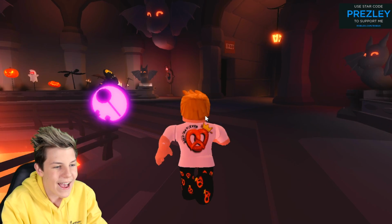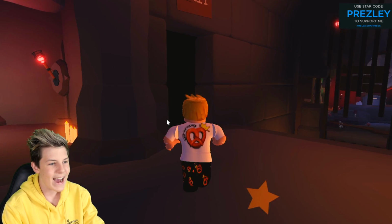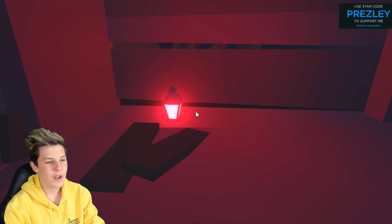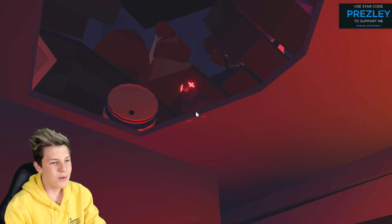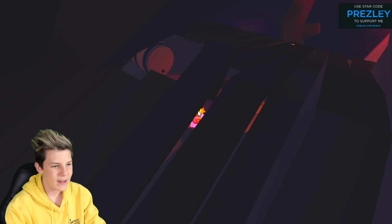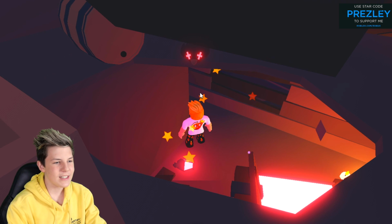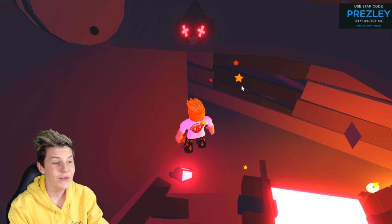The second pet they could add is the evil chick, which let me show you. Okay, so we just need to head out of the exit and literally just look up as we head out of the exit, PREZLEY. Look, we're here, we look up, and boom, there is the evil chick pet. So it's pretty similar to the other one. If we quickly have it like that, then we can see it better here, but it's very, very similar to the evil dragon, except it's just an evil chick, which is really awesome.